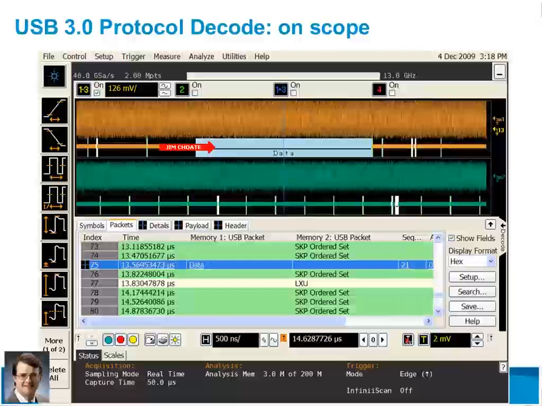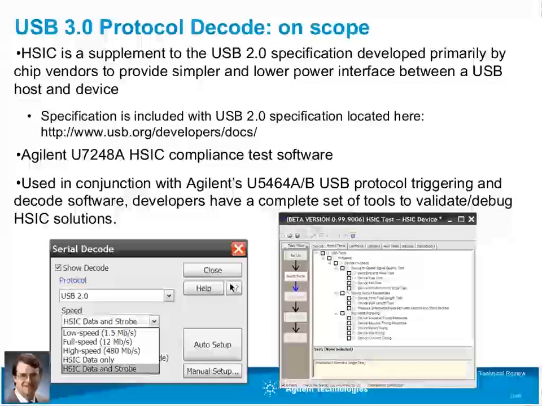It doesn't replace a full protocol analyzer for software and firmware development and full application decode, because the scope record is limited, so you can only get a snapshot in time of what's going on in the bus. But it's a very valuable tool to isolate digital versus physical layer problems.